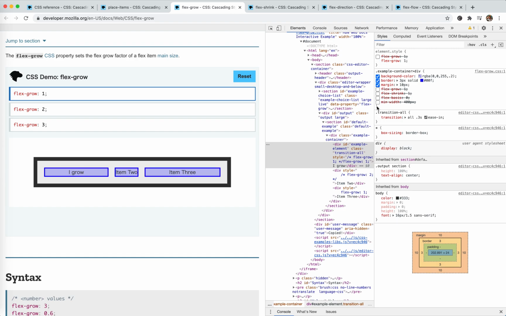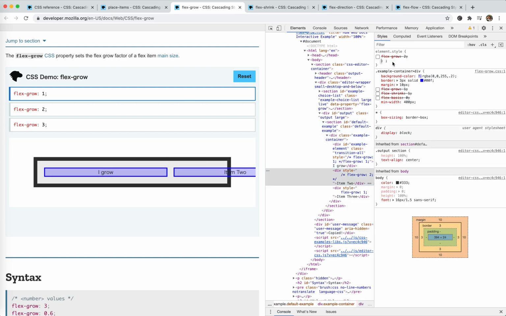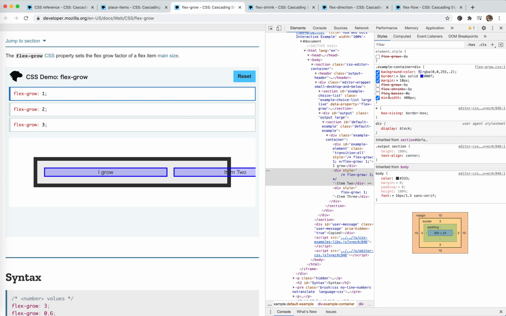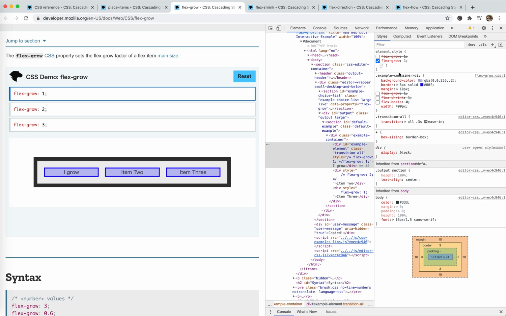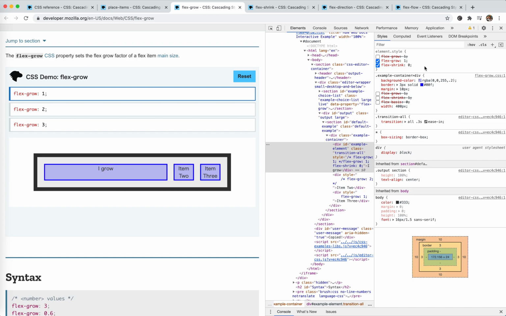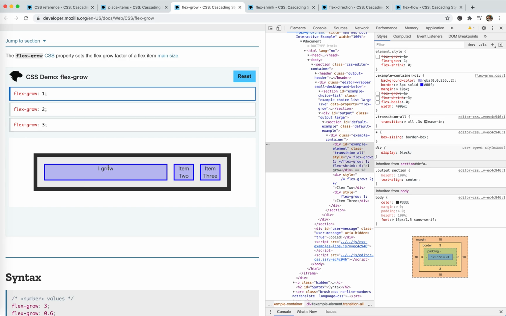We could say min width 400 pixels. Oh, okay, not min width, but width. They will shrink, but on the first one we add flex shrink 0, so it shouldn't shrink. Cool. You see, the first one is not shrunk, but the other two are shrunk.